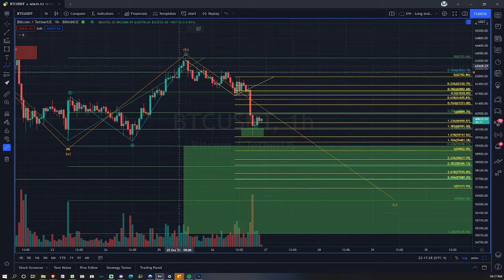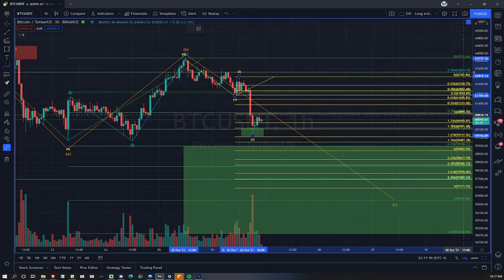And then we should move up. So we're just going to label this 1, 2, there's 3. 4 should really go anywhere between the 1.0 at 60.9 and the 764 at 61.3. So anywhere in here is going to be our 4th. And then the 5th wave down will proceed somewhere into this region between 59 and 59.4, which matches up quite nicely with the top of our zone there for C.